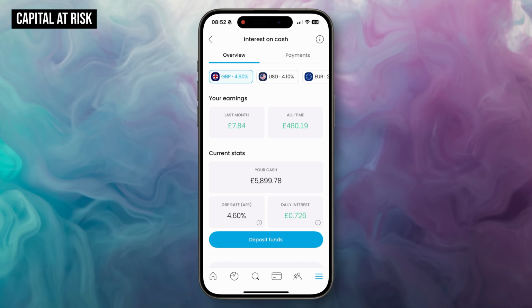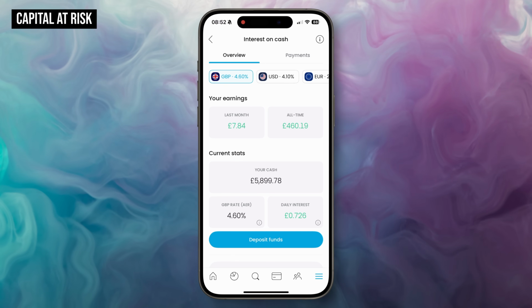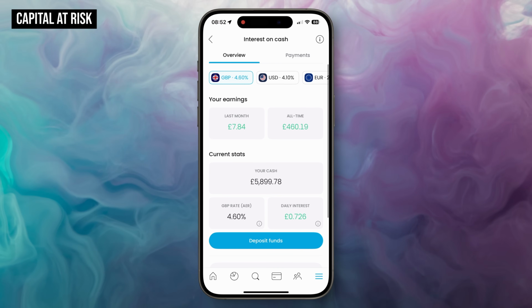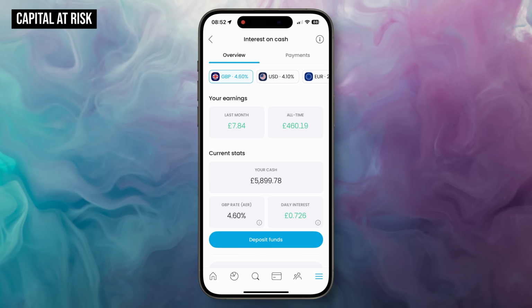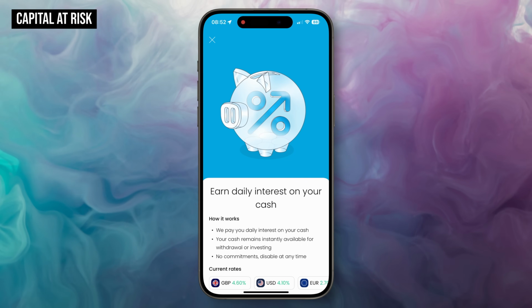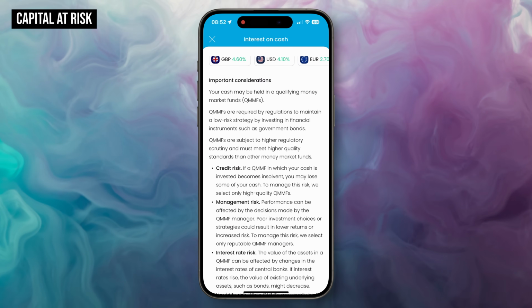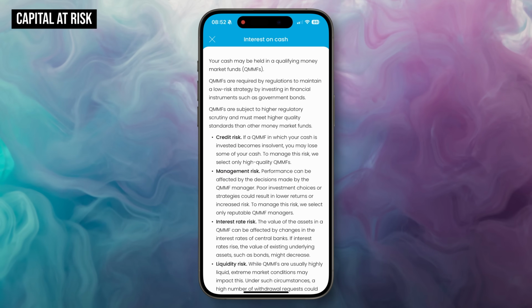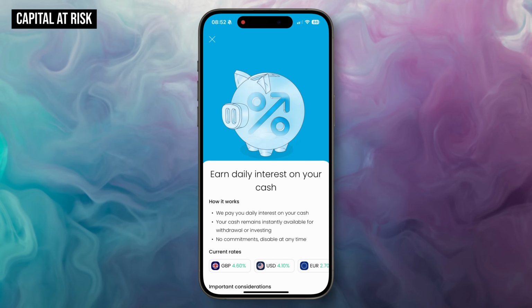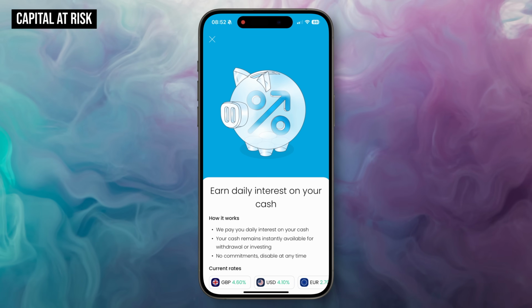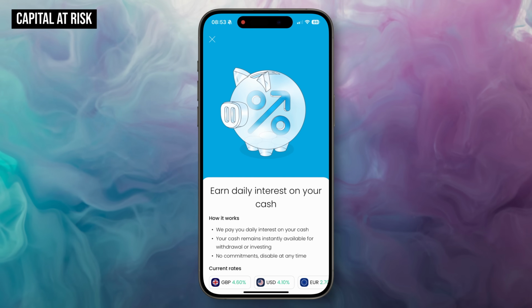Now, do be aware that this does mean that cash will be put with banks and money market funds, which does count as investments. There's no Financial Services Compensation for this. And if you don't know what that means, please make sure that you read up on that and make sure you understand what you're getting yourself into. In short, it doesn't mean it's like investing into a penny stock and you're going to lose all your money, but you do just need to be aware that there is always a level of risk involved and there's no backup in case things go wrong.